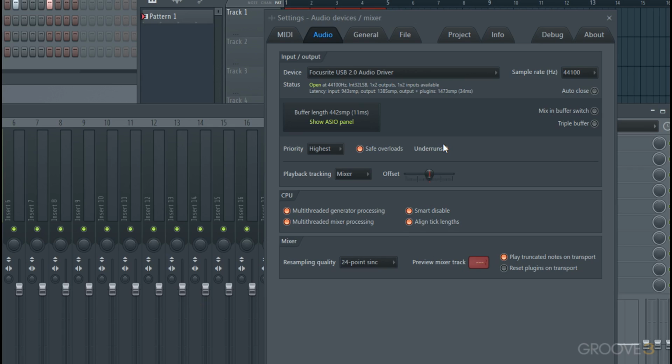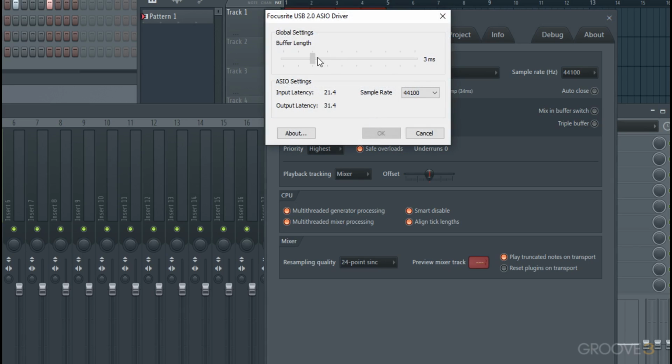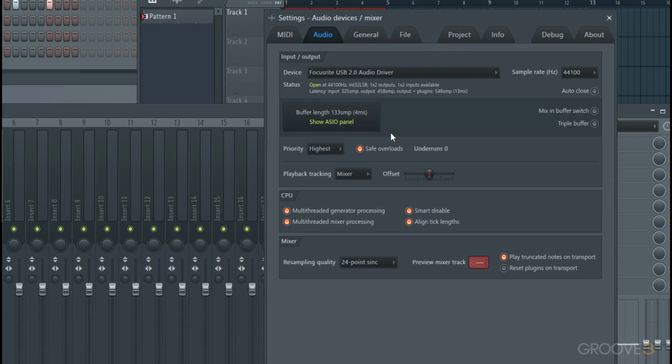And so if you're running a system that might not be as strong CPU-wise, you might add in some of these other buffer settings that will make your overall latency longer than it should be to be able to record effectively. But if you're running a good system, you can keep it pretty low and still be able to record without any real issues. I'll leave it at 3 milliseconds, so there's still a little bit of latency, but enough that I can still hear myself and not be too thrown off by it. And juggling those latencies is basically the only tedious part of this. The rest of it is pretty straightforward.